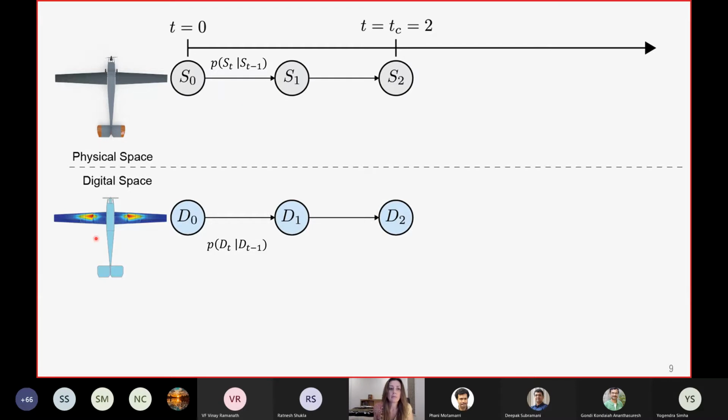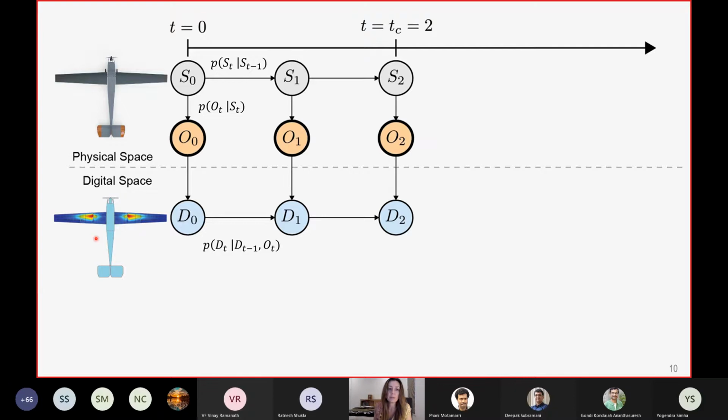On the lower half of the slide is the digital space. And again, we're going to introduce the random variable, now capital D sub t, that represents the digital state. And again, the arrows in the Bayesian network represent those conditional probabilities. Here are now the observations, the O sub t's.